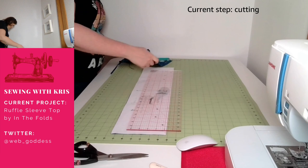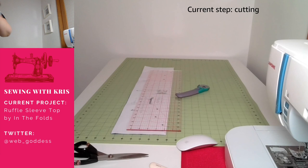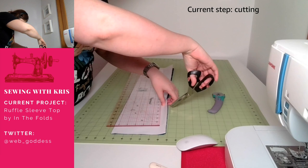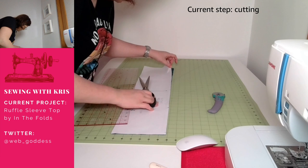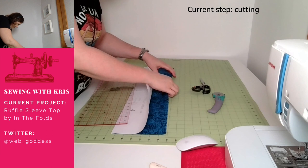I said I will take a lot more care when I'm using the Liberty, but for this, this is the practice one. It's a nice bit of scrap. We'll save that. Okay, and I need to make some notches on that one as well. Notch, notch, notch. Yep, cool.